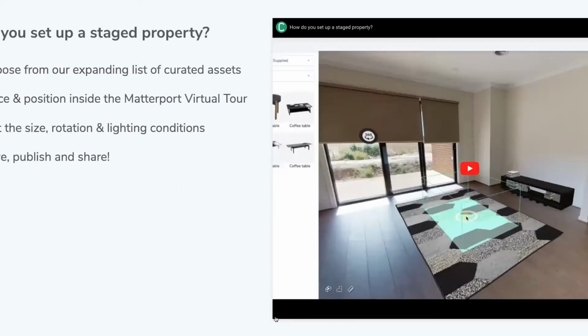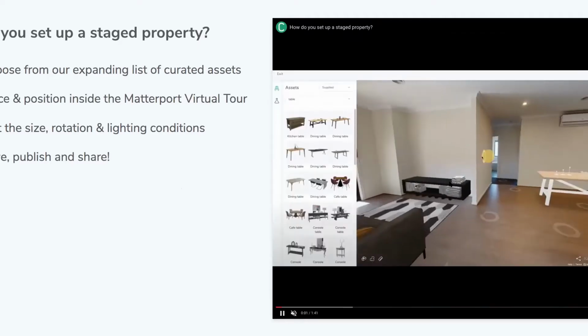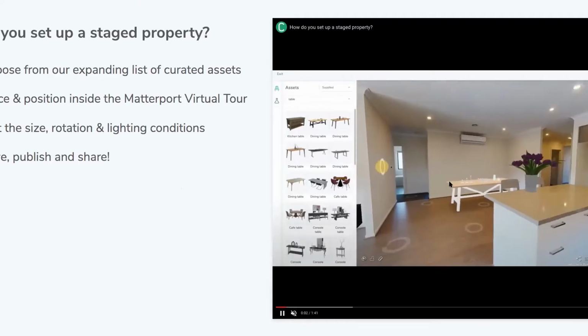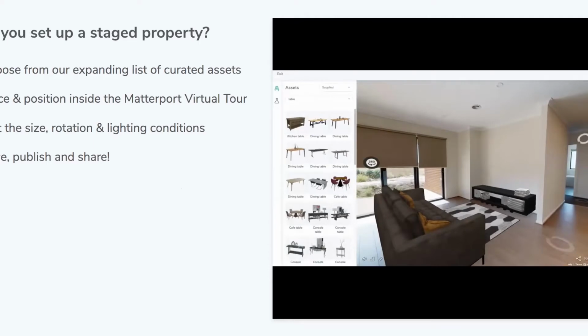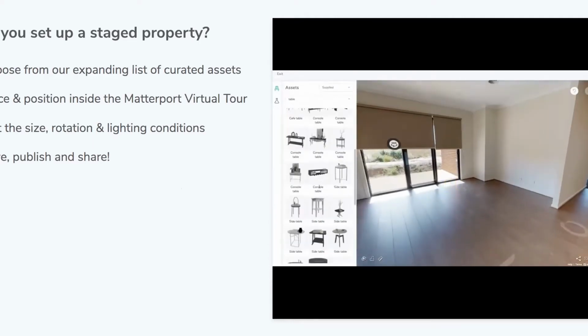So how does this all happen? Magic is the best way of considering it, but you're placing these assets from a curated list. So what I'm going to do is play this video and talk through it really simply. We've made this as simple as possible, working with a number of different asset libraries and user interfaces. We've been able to develop our own unique tool set. So you can see here on the left-hand side, all of the assets that we have available. You can also search for those assets.